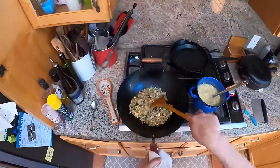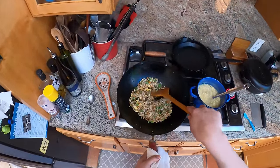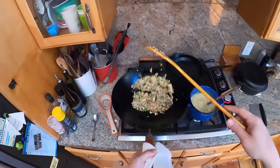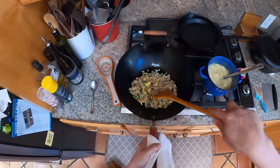See, I told you I don't just eat carbs and cheese. This isn't completely cheese-free. And I wonder how fried rice would be with cheese.